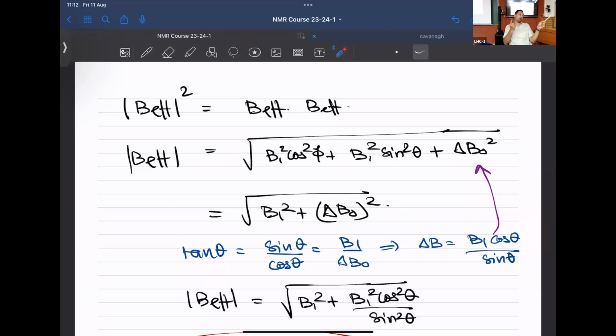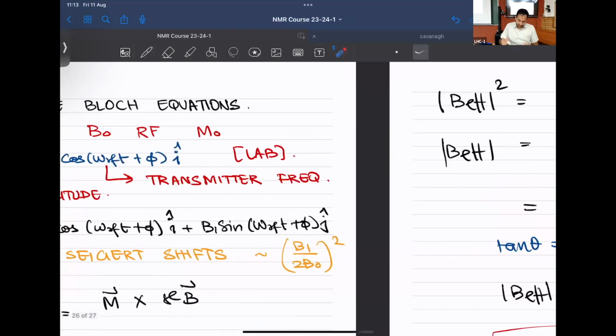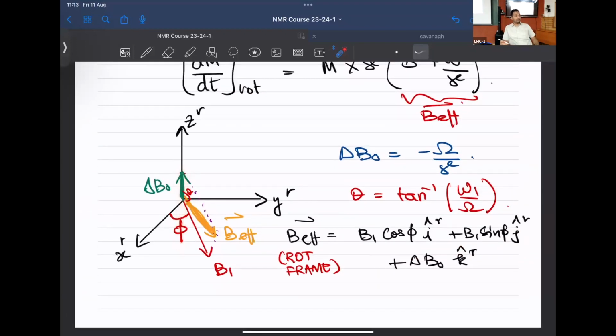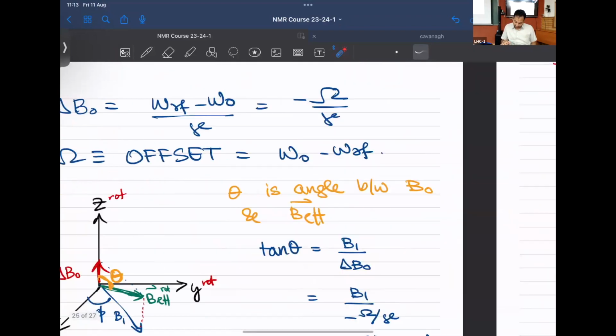Slower motion than what it would have had in the lab frame, but it will have motion. And the methyl proton will have opposite motion because it's on the other side. And therefore, the delta B naught comes up depending upon how off resonance you are. If you have a positive off resonance, it will be on one axis. If you have a negative off resonance, it will be on the other side, minus Z. Did that make sense? So if you don't remember, let me show it to you again.